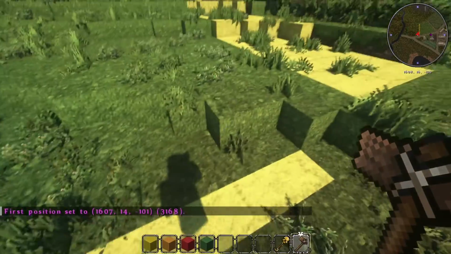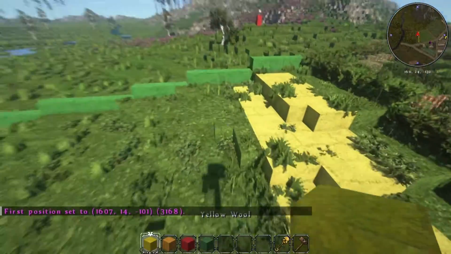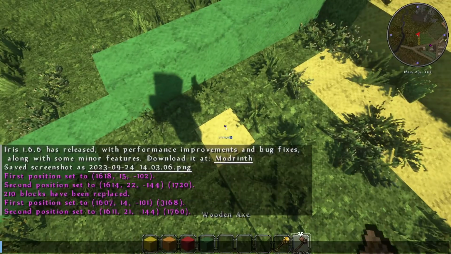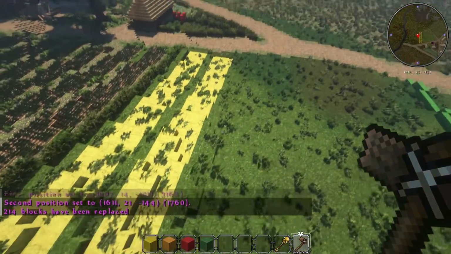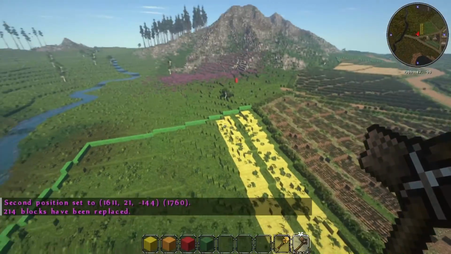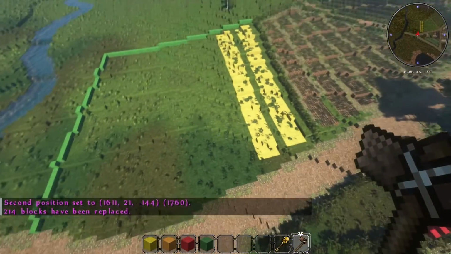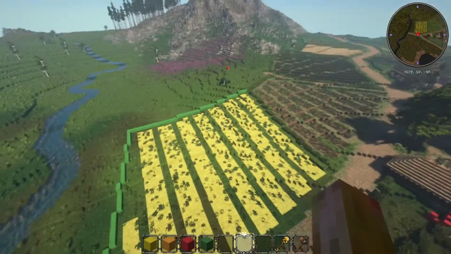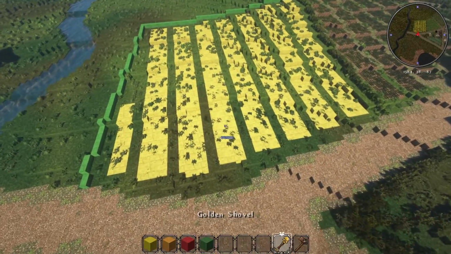We click the corner, we fly over here, we're up here, we step two over this side, and just like that, we have another one of these strips. So let's go ahead and just fill this entire field with these yellow strips.